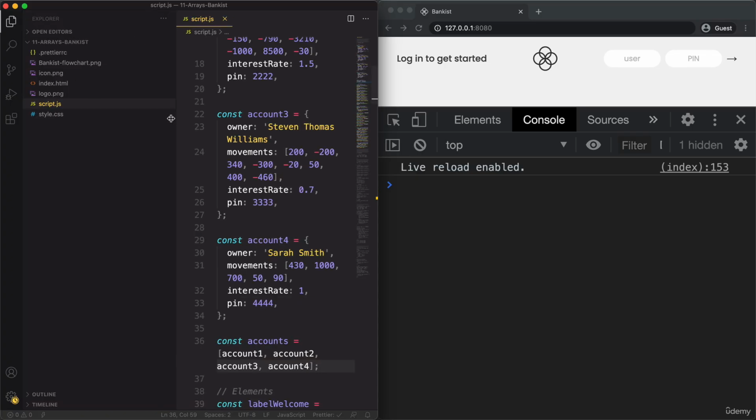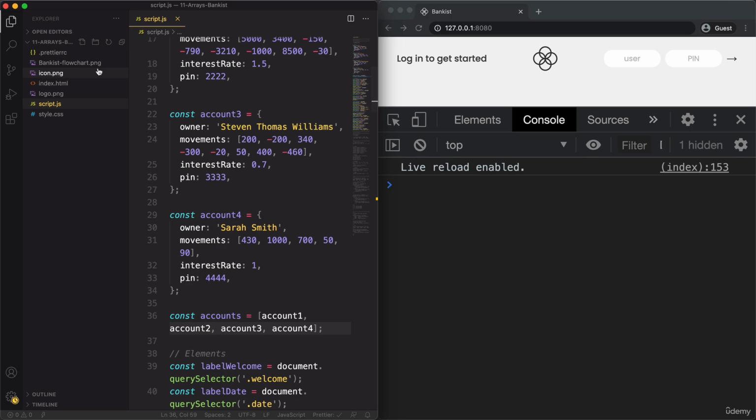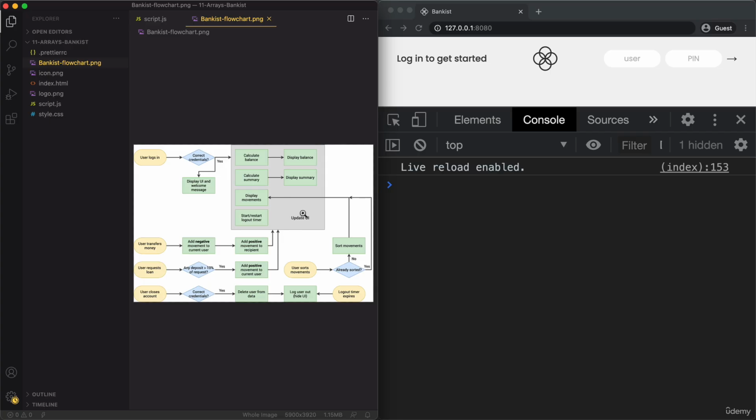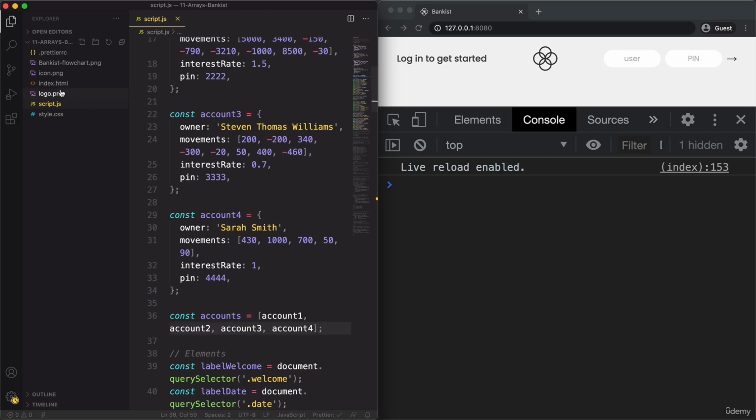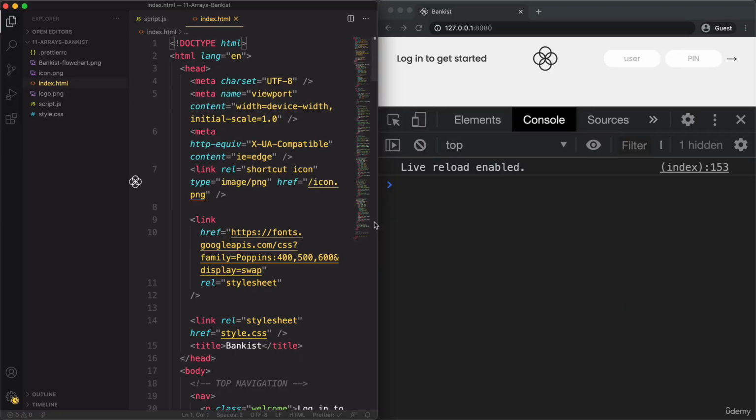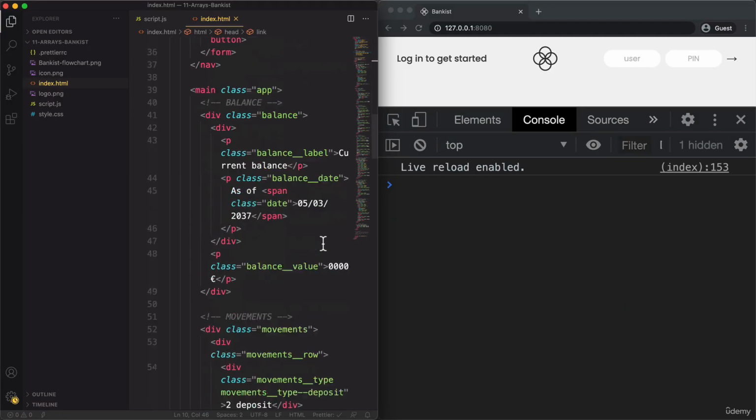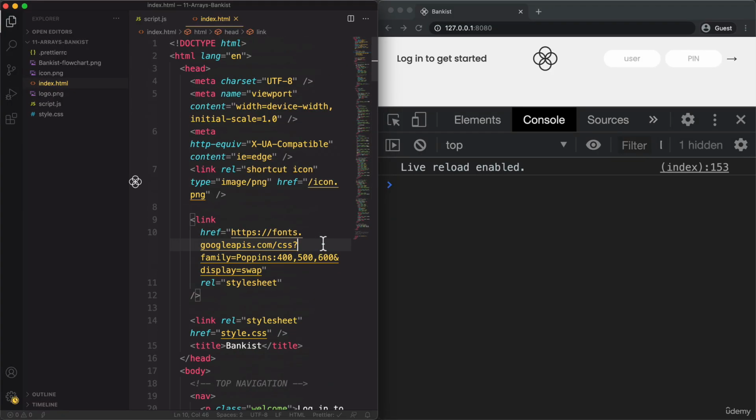Let's take a look here a little bit at the other files. So as always, we have the prettier configuration. Then here's the flowchart that I just showed you. And so here you can take a look at it by yourself. Then the index.html, and this one is a lot more complex now, and we will actually need it to take some code out of there. Then here we have the icon and the logo. So like this icon you see here in the tab, so the fav icon.